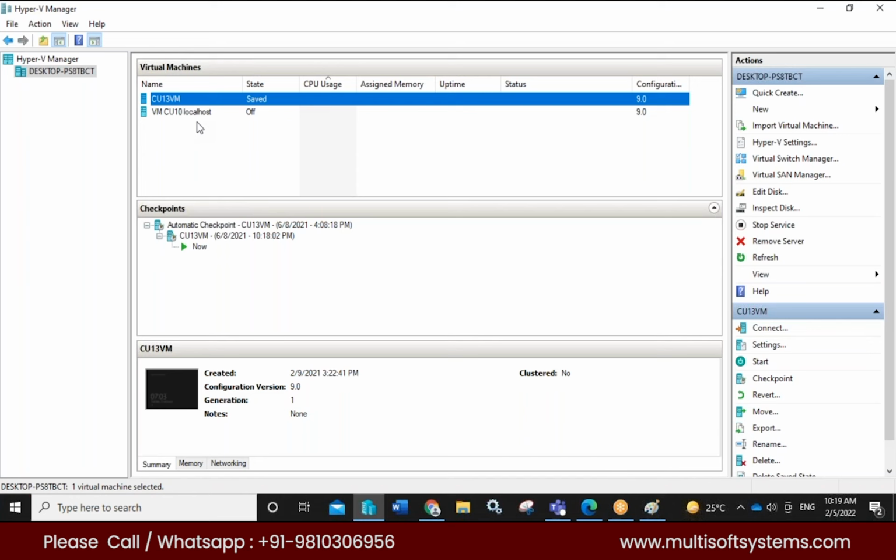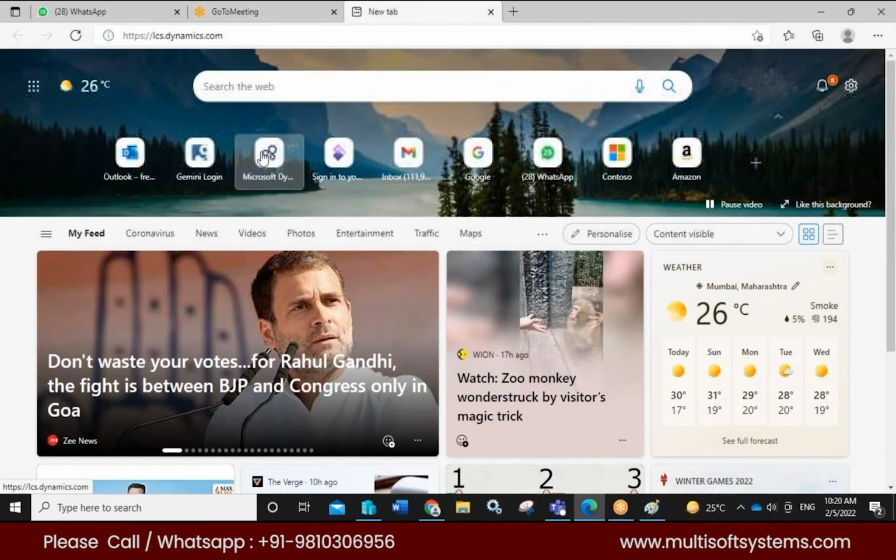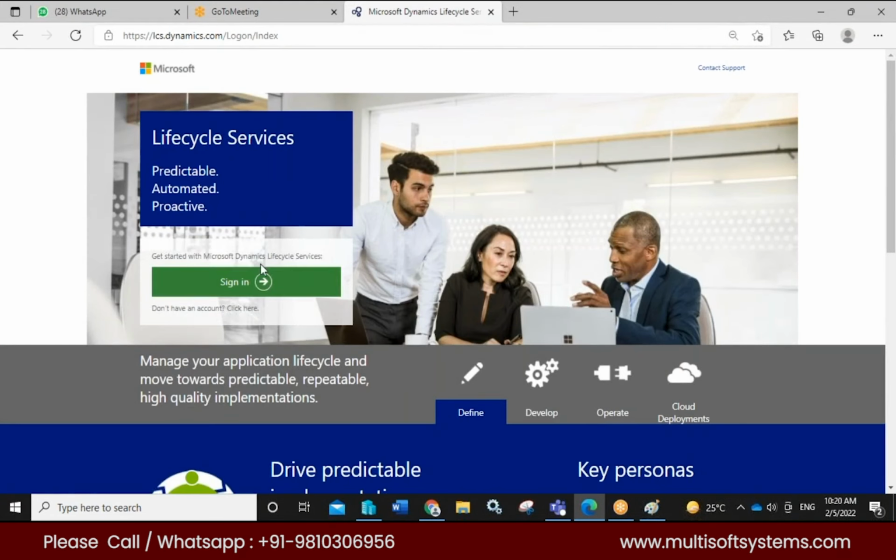But when we start with D365, Microsoft D365 retail, we need some environment first. This is the basic. These are the two categories. First, we can use that environment globally, which means cloud based. Here I am going to show you an example also. I just click on Microsoft LCS, one of the cloud based environments from Microsoft.